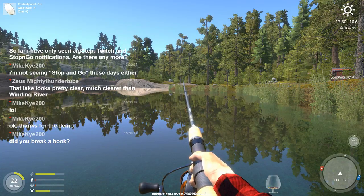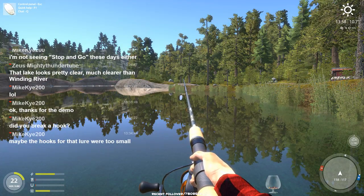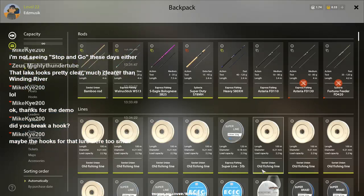This is one of the early lures that you can make. You make your own lures in the repair shop, where you repair rods and reels and stuff. One of the links at the top in that shop has a second part. I think they were just the cheapest treble hooks I could get to make a bait. Now there's no hook on, it'll be showing up as broken. Can you see it's showing as broken now?